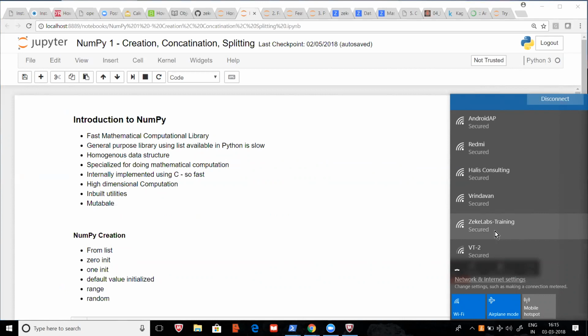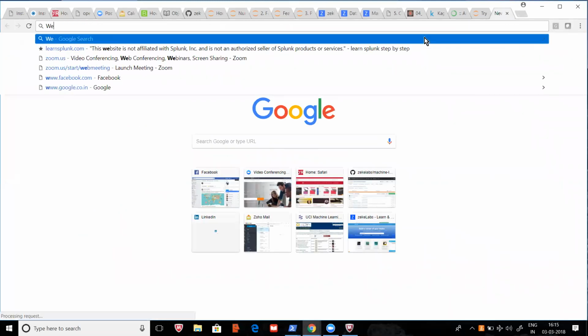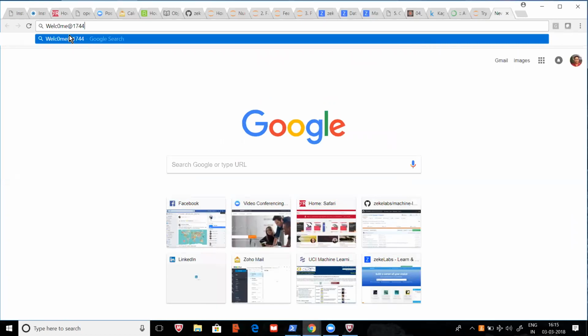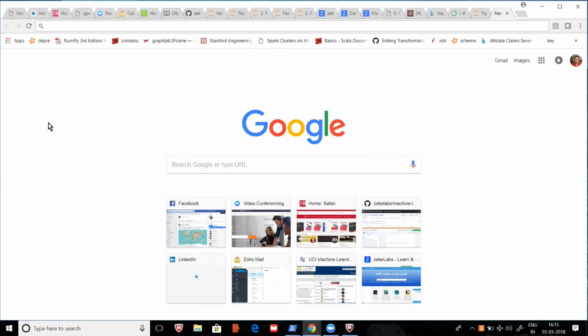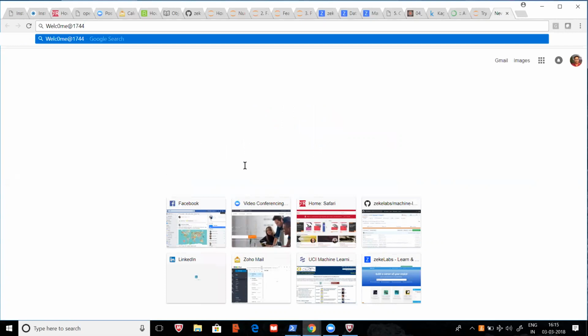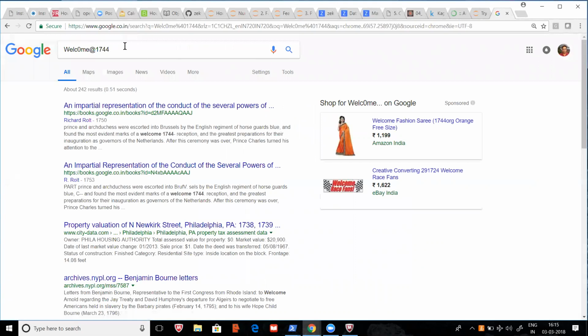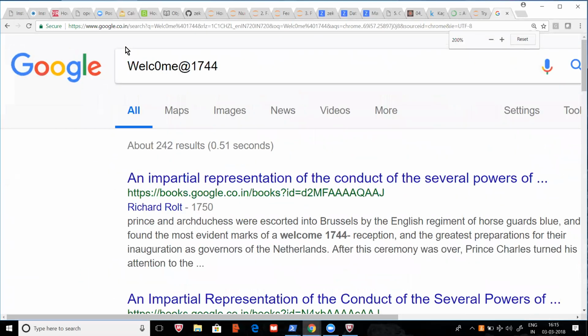The password will be this. Oh, can't see that, huh? Can you see this? Zero. Zero, that is zero.